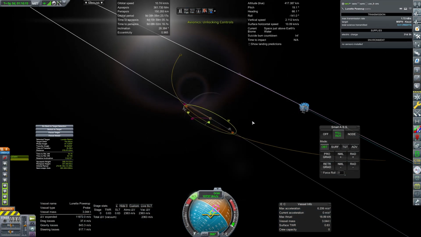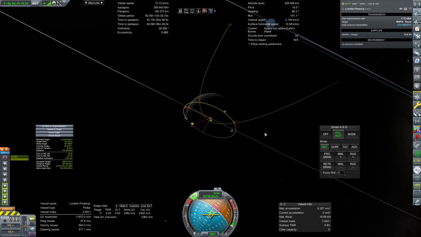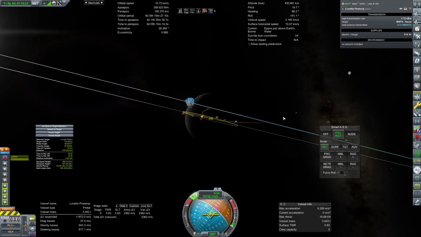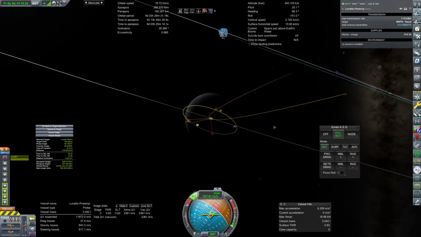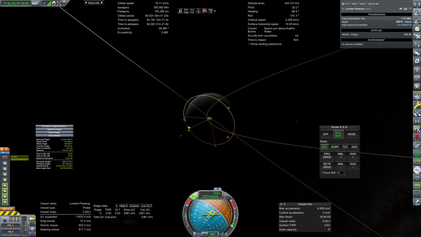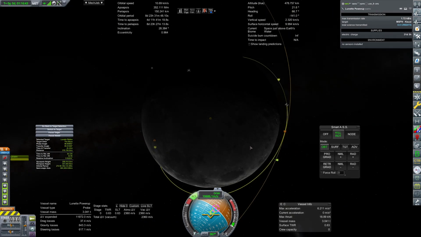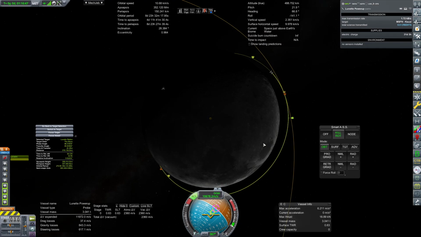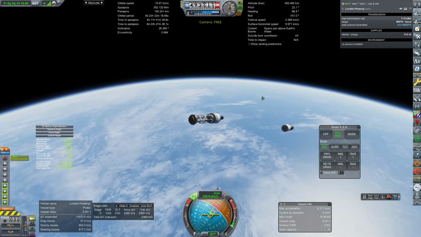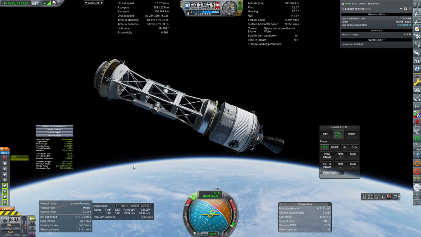So one small issue is that we are coming in retrograde, so I am just flipping the point at which we are going to enter by pushing retrograde. Then when we get there, we will just have a relatively easy rendezvous, hopefully. And that's all there is to it. Since we have plenty of battery, I'm just going to get this packed up for now.